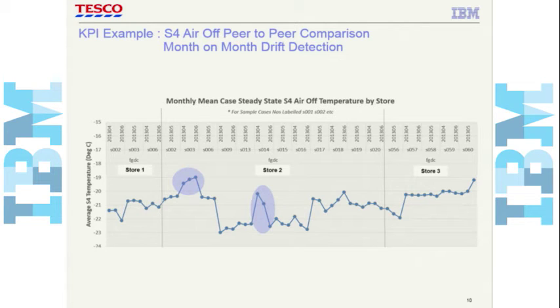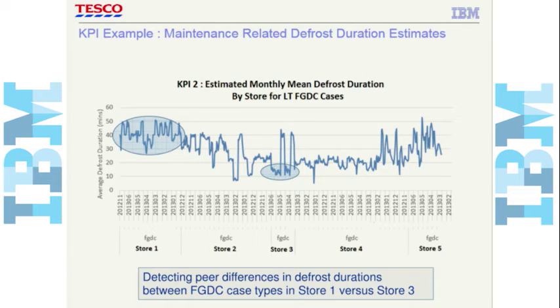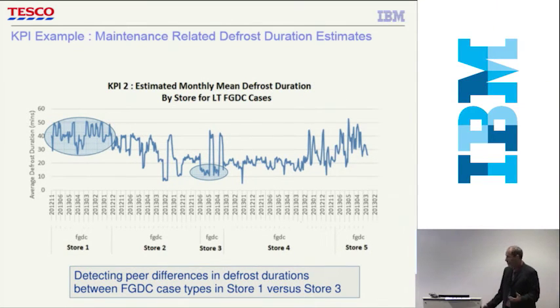These are slides that we put together on maintenance-related stuff. And John alluded to it earlier, about how we scratched our heads to figure out why we had half the defrost duration on some stores than others, because it was quite clear that there was such a disparity. Some of that turns out to be case type and things like that. Other things related to how we were doing defrosts and whether we're defrosting on time or on temperature, also the position of the probes. There was a load of deep dive work that went into understanding why there was a difference. But the driver or the trigger for all of that was this disparity originally.